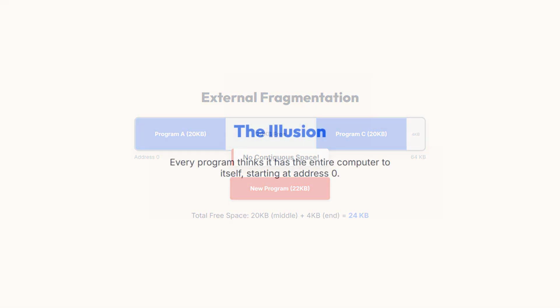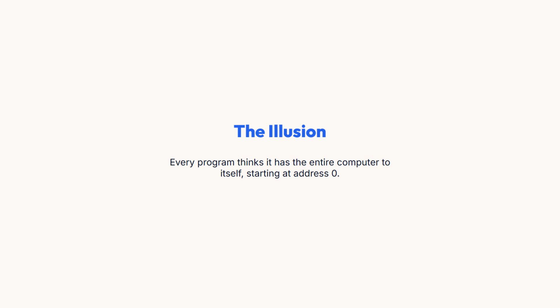We needed to create an illusion, a world where every single program thinks it has the entire computer to itself, a world where every program starts right at address 0 and sees a vast empty playground, even if in reality it's being squeezed into a tiny corner of crowded RAM. This was the birth of virtual address space, but the first attempt to build this translation layer, a hardware system known as base and bounds, was a pretty clumsy, rigid solution. And it was about to show us how difficult lying to the software actually is.